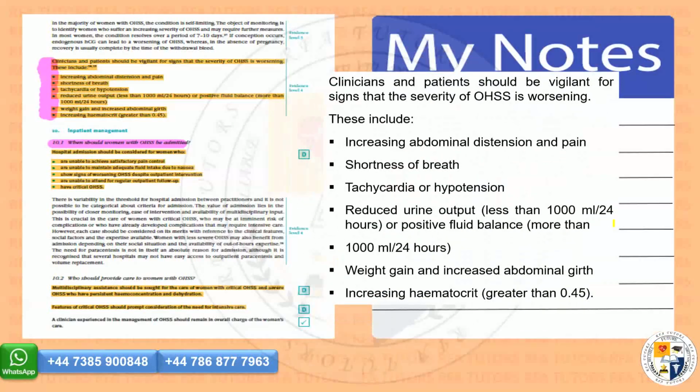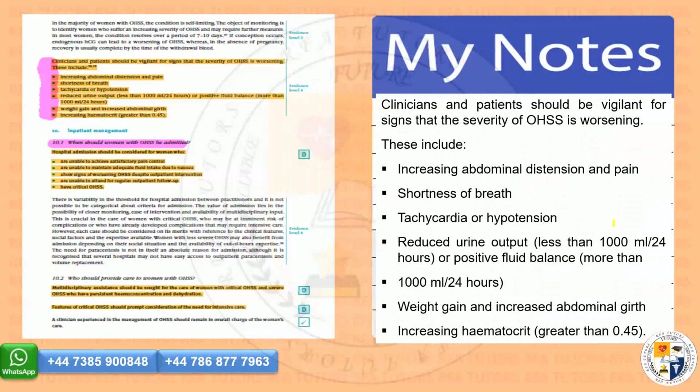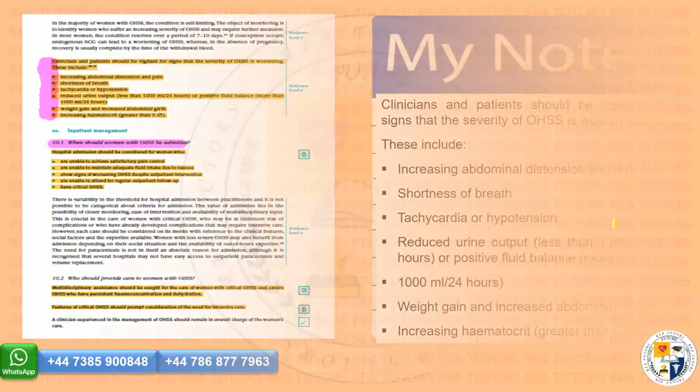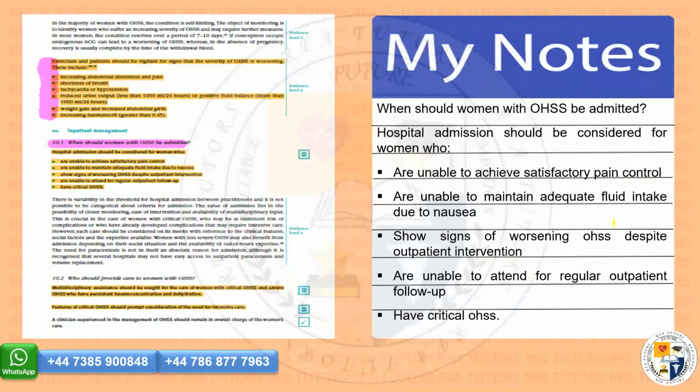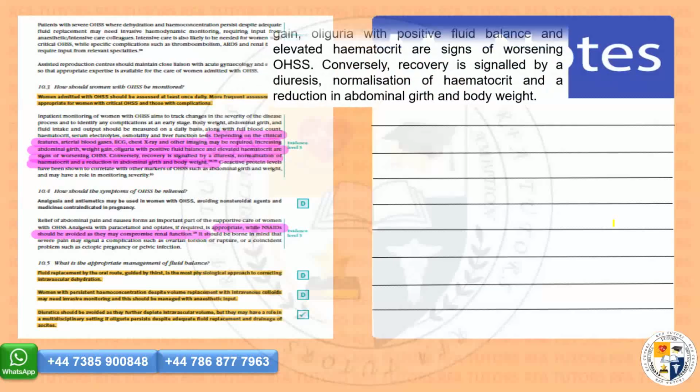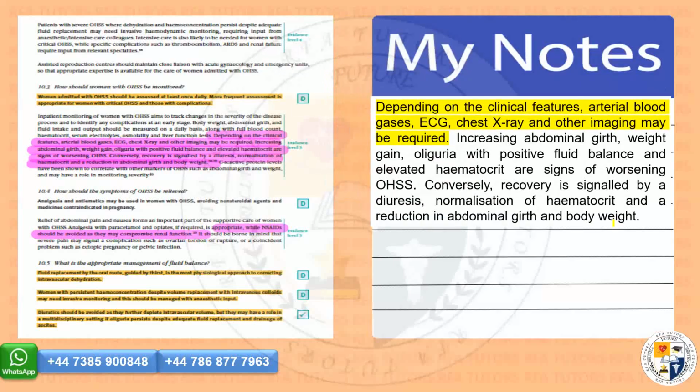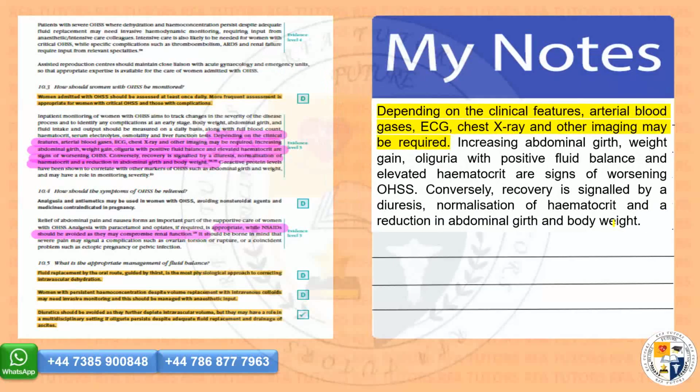That would include everything which was not in the recommendation, which you feel is important, that might not be important from an exam point of view, but while reading, you think, okay, I should be knowing about this. Right? That is about the hospital admission requirements. That is about the worsening of the OHSS and the tables, which were not in the recommendation.